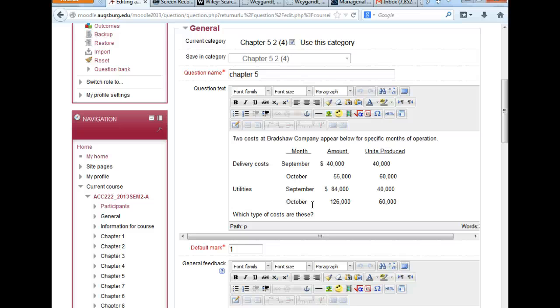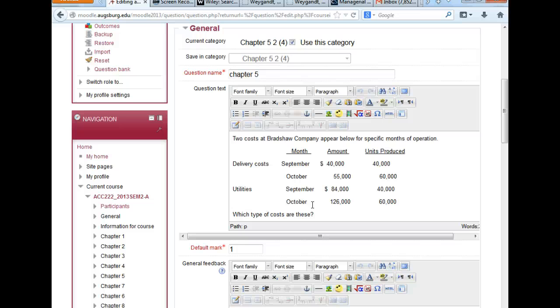Remember, a fixed cost is the rent on this building. If there are 10 students in here or 40 students in here, what's the rent going to be? The same. So if I show $10,000 in rent times 10 students, or $10,000 in rent times 30 students, what does that tell us about that cost? It's fixed. Doesn't matter how many students I have in here, the cost is fixed. If the cost goes up $2.10 per unit, you know it's a variable cost. We need that cost per unit. Make sense?